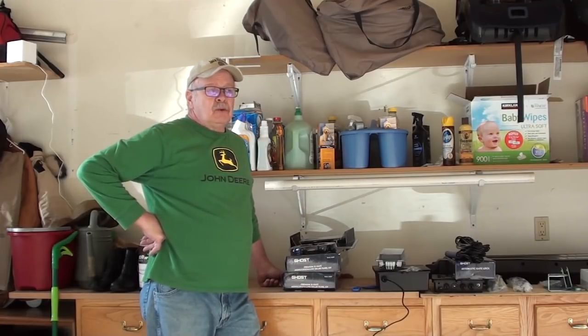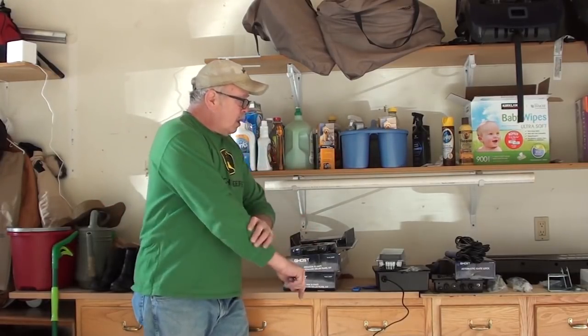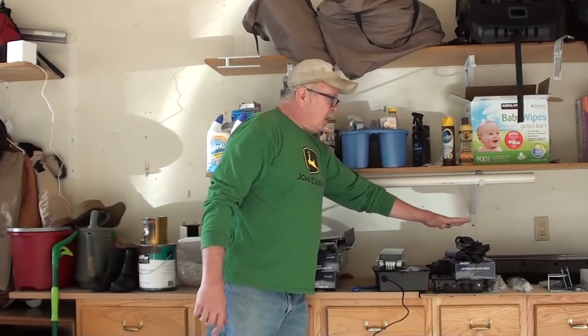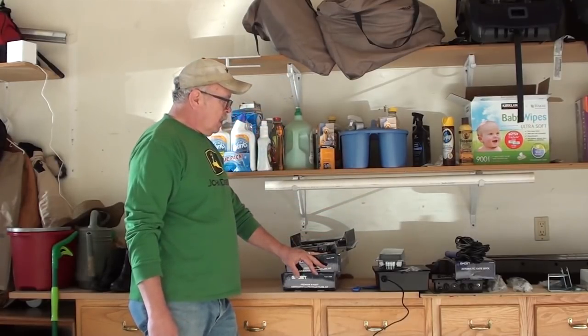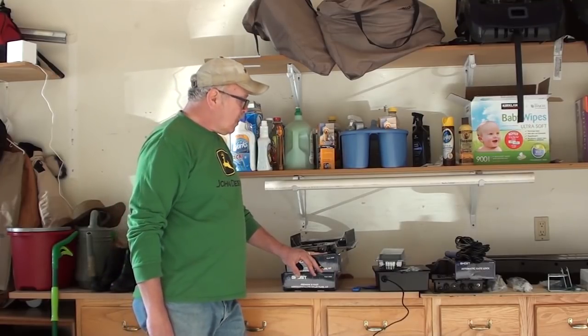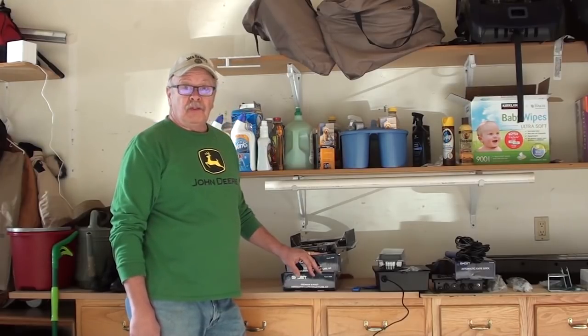Oh, by the way, I mentioned in the other earlier video that the systems I was looking at were anywhere between $2,400 up to $3,800. This whole system with a lifetime warranty on the motors, a double gate system with extra keypads and an extra solar panel was under $1,600. So I saved well over $1,000. And it looks like an incredibly good system. So we'll see how it works.